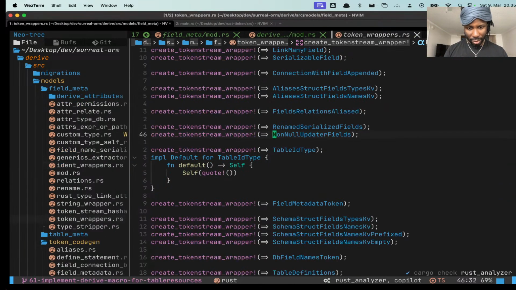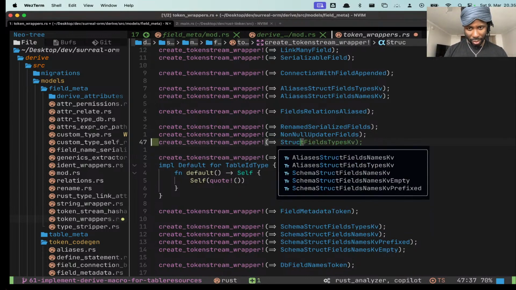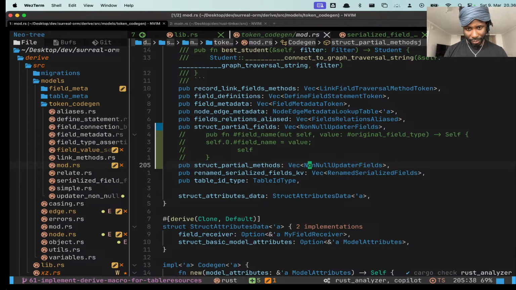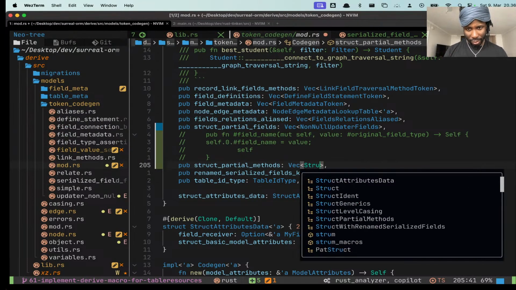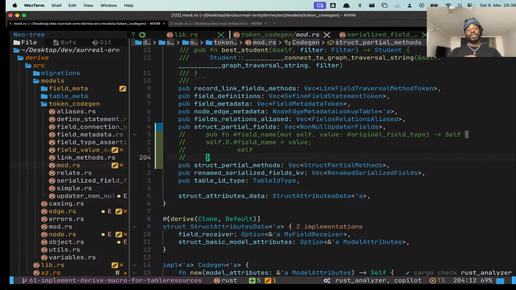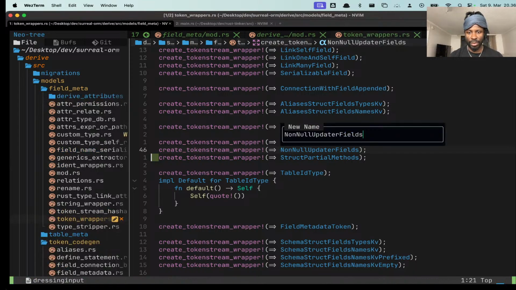Let's go here. I'm gonna call it struct partial method. So I probably want to collocate this, and what I'm calling non-null updater fields, I probably want to call it struct partial field.